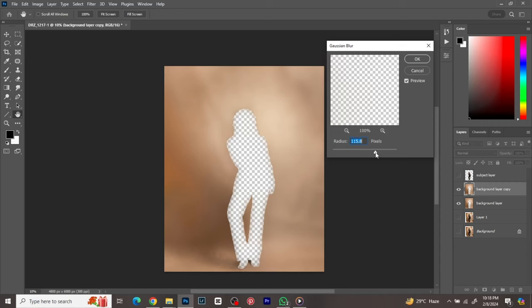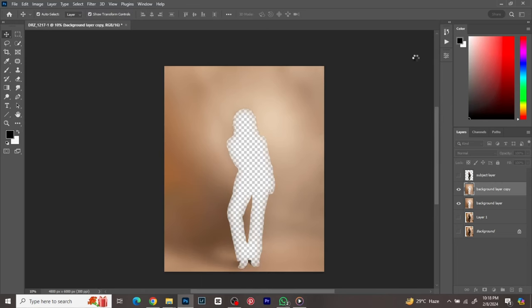For me, I think around 120 is enough. I usually use mostly 120. I found that it's quite good, so just work on your image and see how it is. As you can see, we still have the texture, the background, and the shadows. They are not as prominent as before, but they are still there. And then you just click on OK.